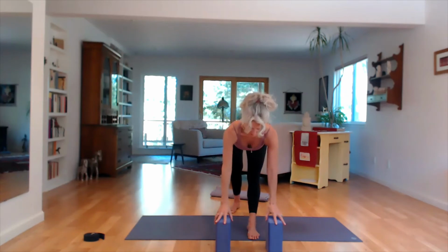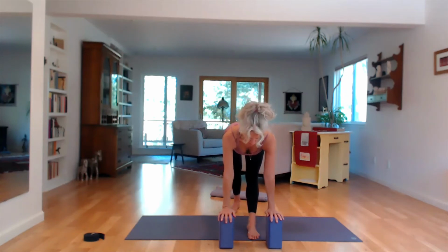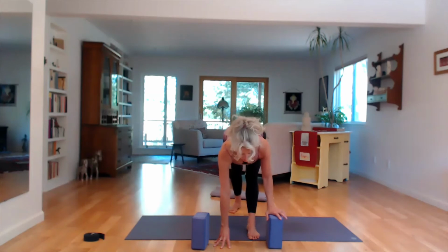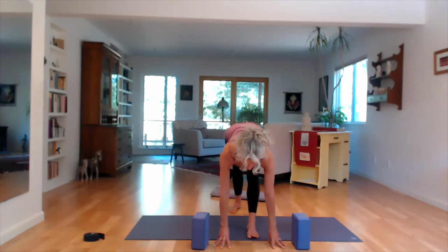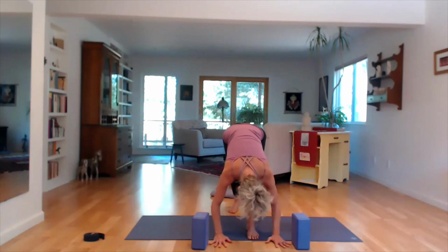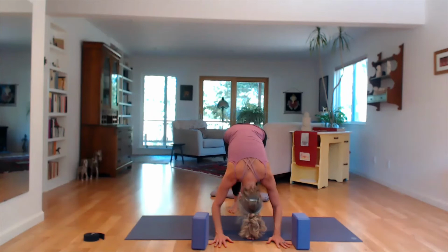And then you can bring your hands down right on those blocks under your shoulders. Keep drawing that right hip back especially. Lengthen the spine so you can hang out here. This might feel yummy. This might be your edge. You can bring your blocks a little bit lower if you have a little bit more space in that right hamstring, or you may play with folding it down and in. So your version of Parsvottanasana.